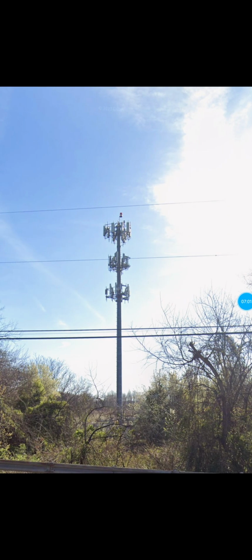Like I said, I posted another video not too long ago talking about how I believe that this tower actually has a kind of throttle, if you will, or a lock on the upload speed. When I took the pictures of this tower, while I was sitting literally right near the tower, I ran a speed test on my phone, and obviously I was getting better upload and download speed than I do at the house, but I wasn't getting really fast upload speed like I thought I was going to get.